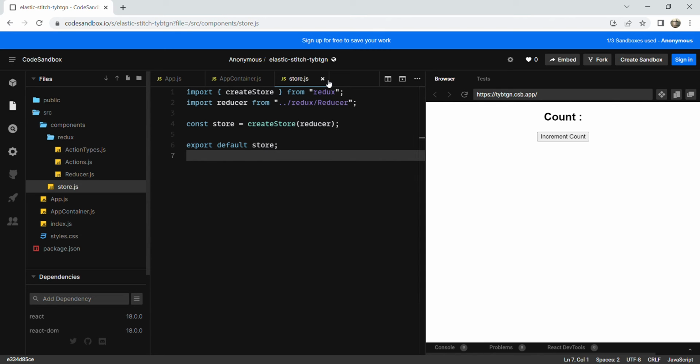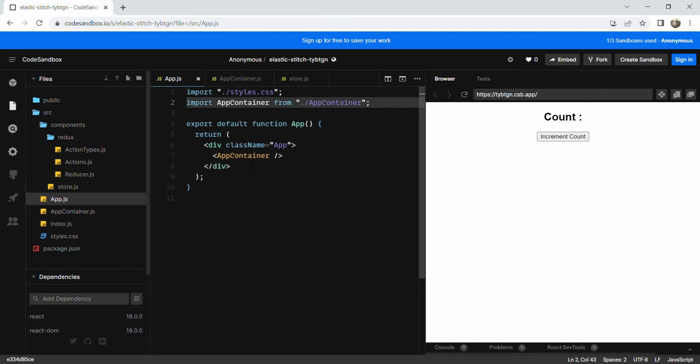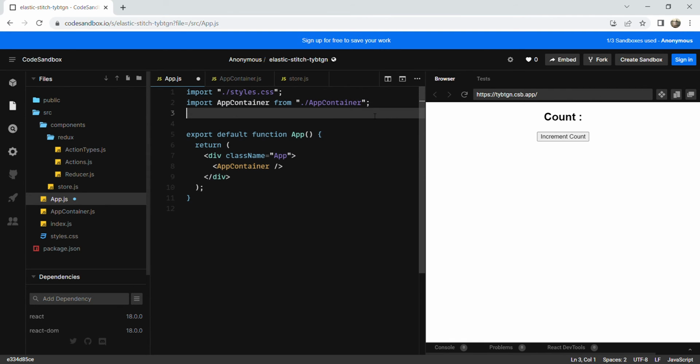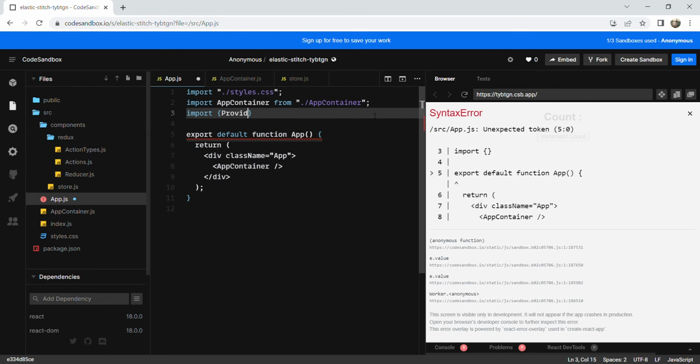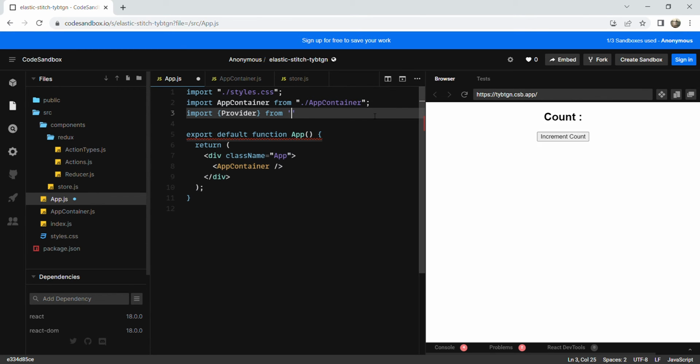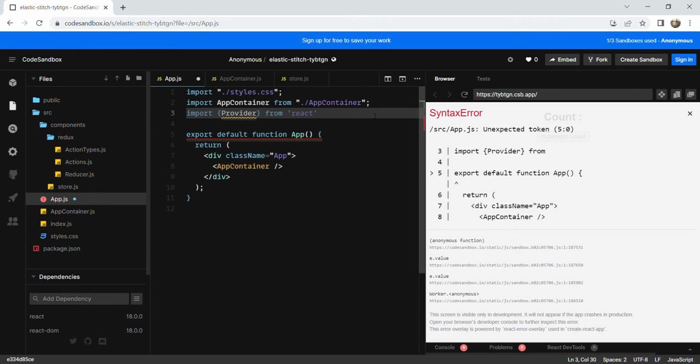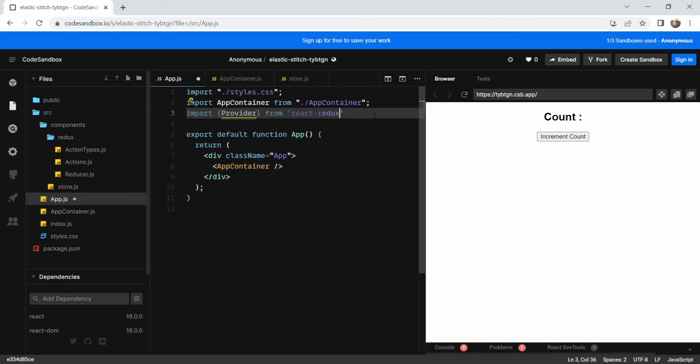So now we have to use this store on the top of our component, like the app container. To use our store we have to import Provider from React Redux. This is our middleware to connect our component with the store.